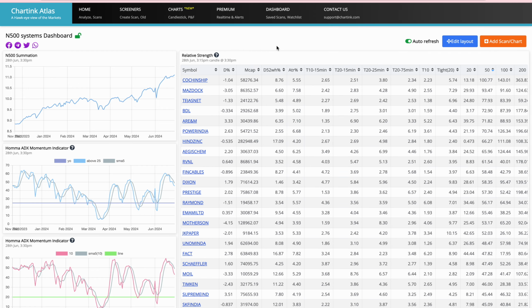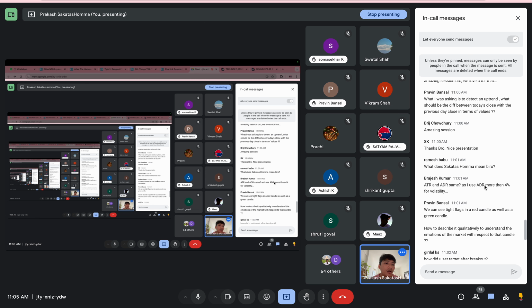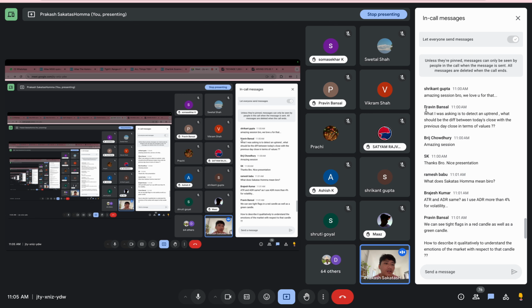So this is an objective way of looking at the strongest stock. And that's why the scanner falls short a little bit, because the scanner cannot compare how much Nifty 500 has moved as compared to how much your stock has moved. So that's the only small thing. But I think 20 for 20 looks good. 25% in 50 days is also strong. 50% in 100 days is also strong. 100% in 200 days is also strong. I hope that answers all of your questions, Praveen.